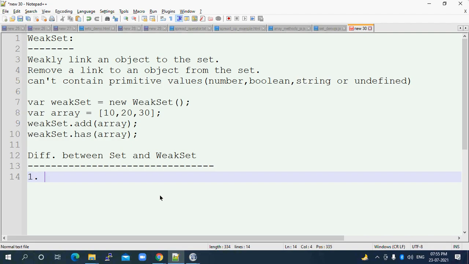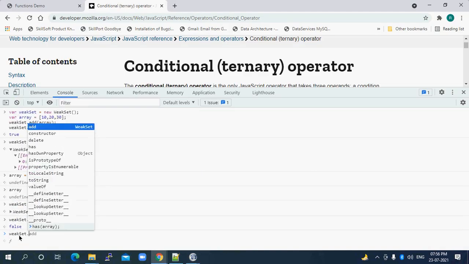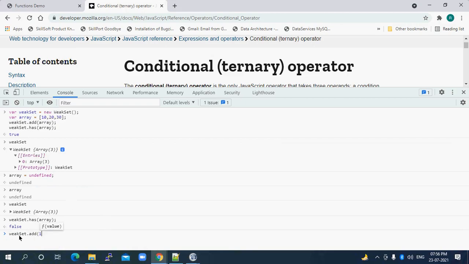For a weak set, if we try to add a primitive value, I mean a non-object, for example weakSet.add(10), it is not an object, right?